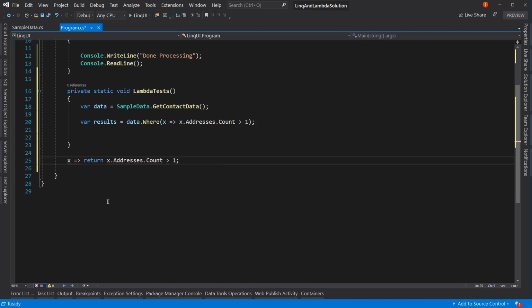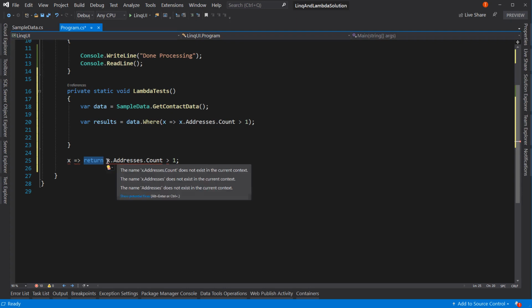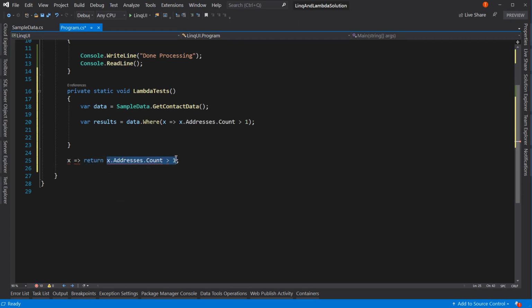So let's get rid of those, unless we have two or more, in which case we'll just comma separate them and put them in parens. We don't need a return statement because we already know that there's only one line in here and that's going to return, therefore get rid of the return statement. And we don't need a semicolon because it's just one line. Therefore, get rid of that as well.